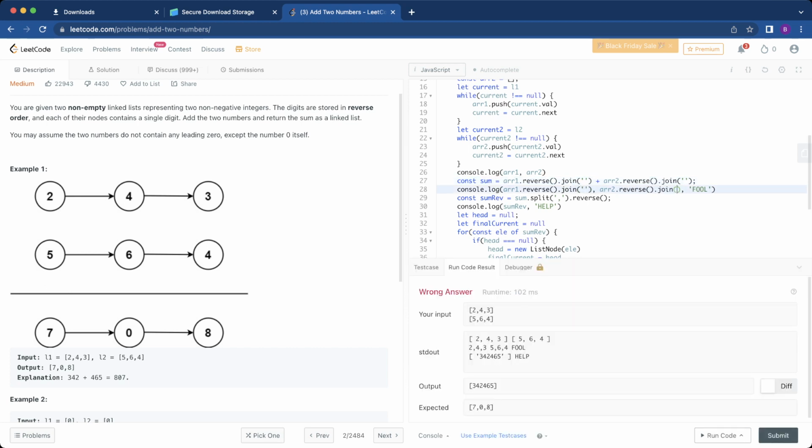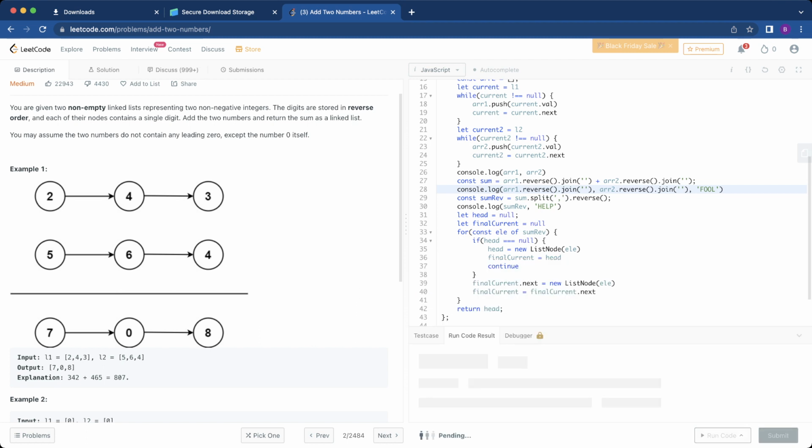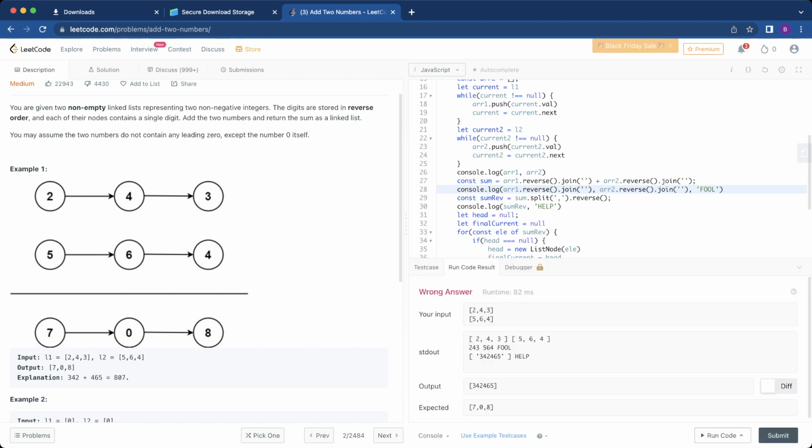So why we are having it like that is because when you join, if you do not put anything, it's going to automatically join by comma. But when you put an empty space, it's going to join by empty quotes, empty space.